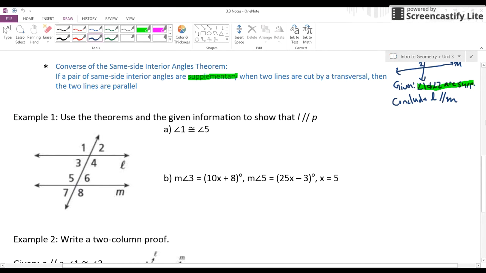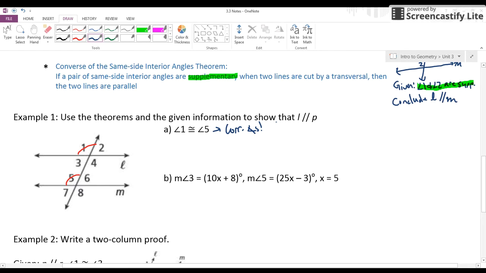So the very first thing you want to do is identify your angle pair relationships. Remember how we did that on the first day of this chapter? That's what we want to do again. So if I look at angle 1 and angle 5, right? Remember, you can redraw the diagram, highlight, do whatever you want, right? And I see, okay, these two are congruent. Now take a look at those angles. What's the relationship? Well, here, hopefully you're seeing they're in the same position, so they're corresponding angles. Right? So that's what I'm thinking about.